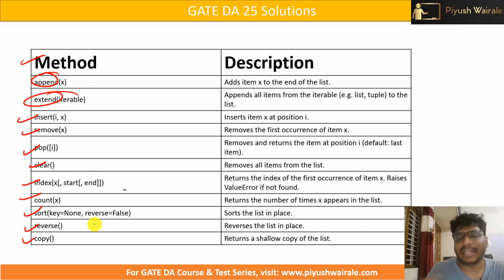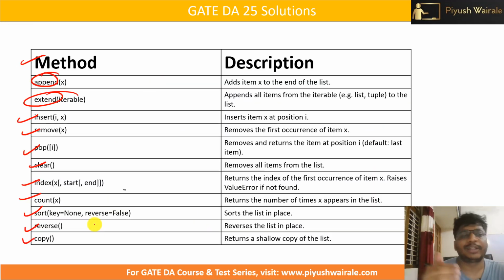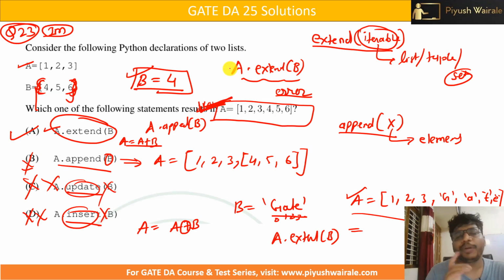It can be asked directly in the form of a question like this, or inside the code they can use these particular functions as well. So you should know what each particular function is used for, and you can go to the description here. I hope you understand the video solution of this particular question.